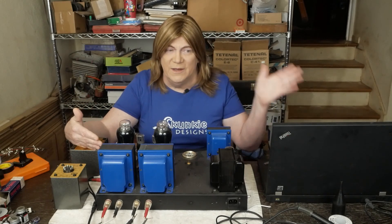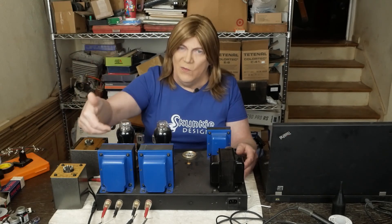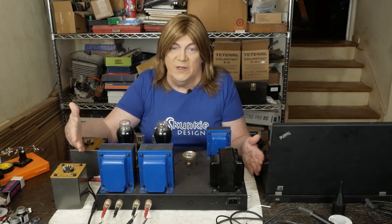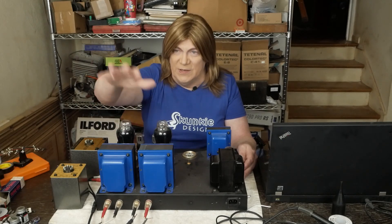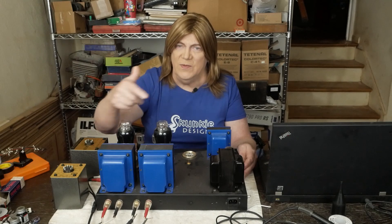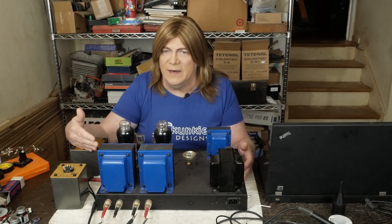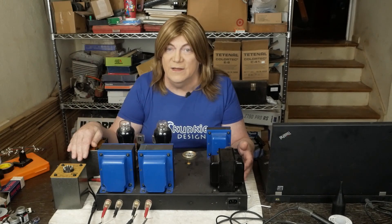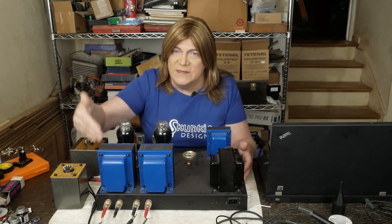Like with my little EAR 834 clones — I tell anybody who wants to buy one: it's not going to be silent. If you hook it up and turn the volume all the way up with no turntable connected and no music going through it, you're going to hear some noise — some hiss, probably a little bit of hum too. But at listening volume, where you actually have the knob set for music, I guarantee there's way more surface noise on an LP than there is noise coming out of that preamp. If you're buying it thinking you can plug it into a 100-watt amp hooked up to 95 decibel speakers, turn it all the way up with no signal and it'll be silent — it's not going to be. If that's what you're looking for, don't buy one of my preamps. That's what I mean by realistic expectations.